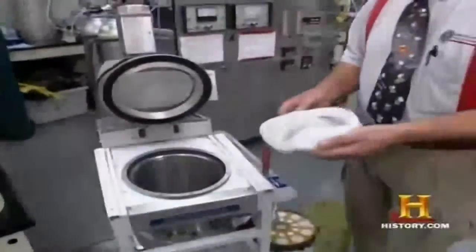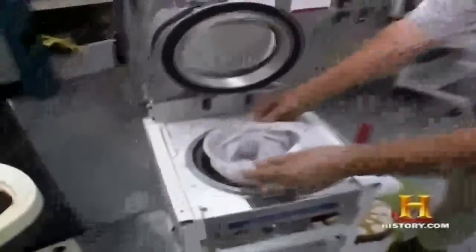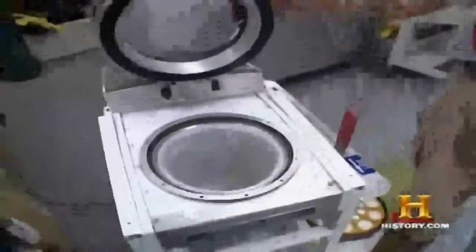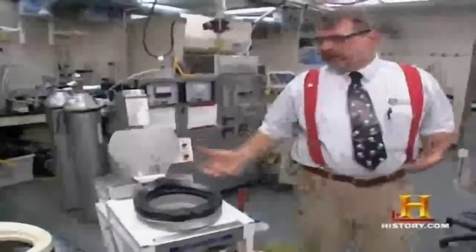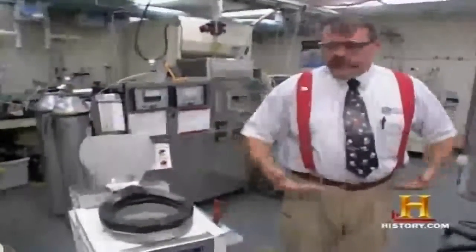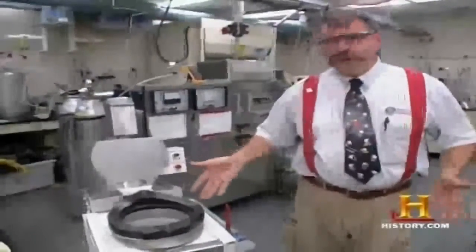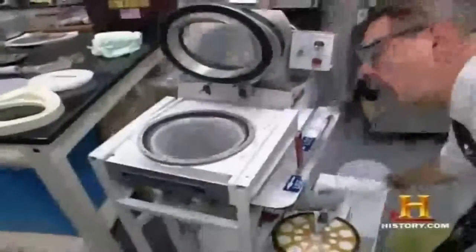I will now insert a bag, but you can see the airflow pulls the bag down and deploys it, and we set it right there. Okay, now you'll put the seat down and you're ready to use it. So you float over to it. Again, you grab the thigh bars and hold yourself down. Otherwise, you may have a premature liftoff from the seat. You want to make sure you stay right here while you're doing your thing.